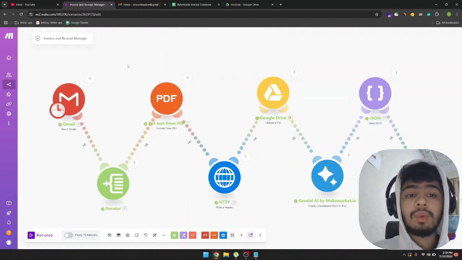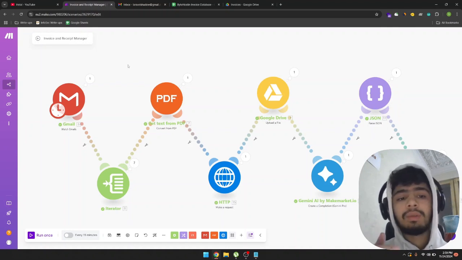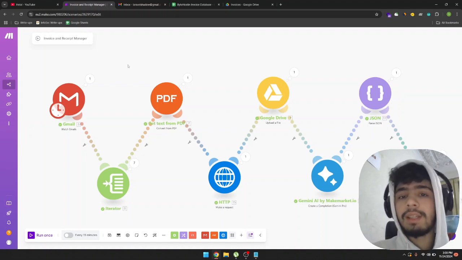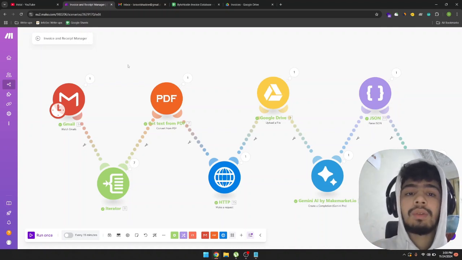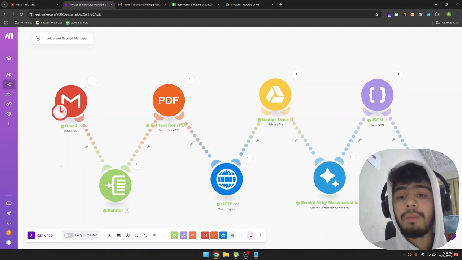Now, this automation works really well for those who have no time for managing invoices or whose work is not efficient. For example, they are giving around 2 hours, 1 hour, or 1.5 hours to managing invoices, copying and pasting them, then copying the data from the invoice manually and adding it into the database or some type of system that they have. So this is a really great way of managing this task. This is a repeated, boring task, and AI can completely replace it with this kind of system.